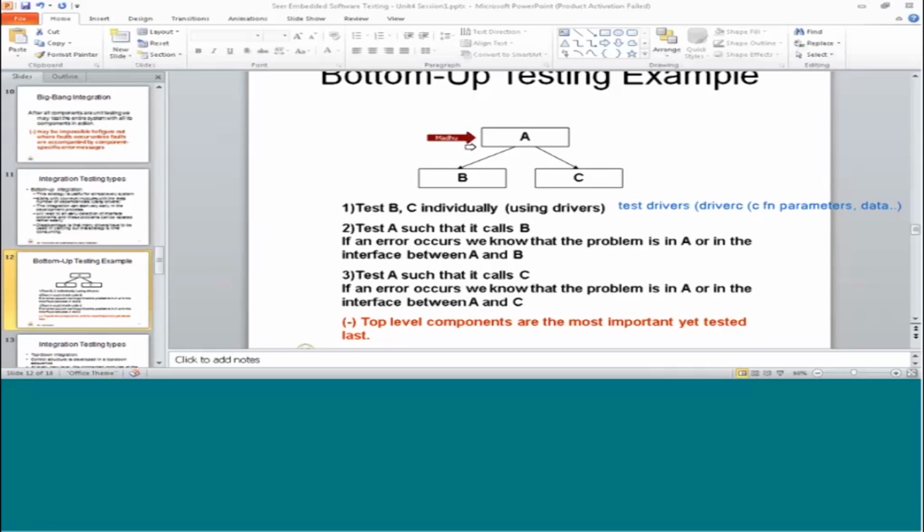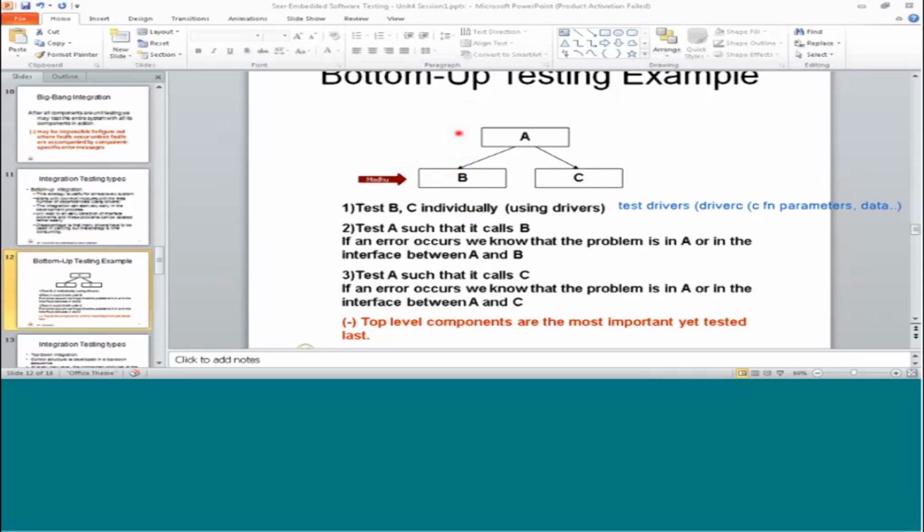So the error could be at A or at B, and we know that we don't have an issue with B because we have already tested it individually at a lower level.